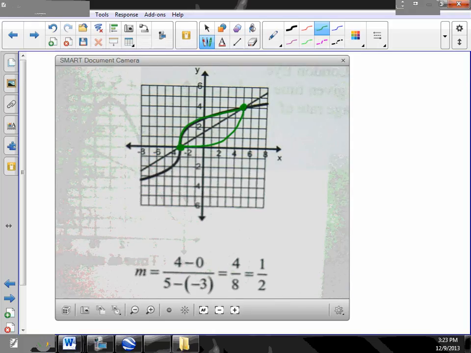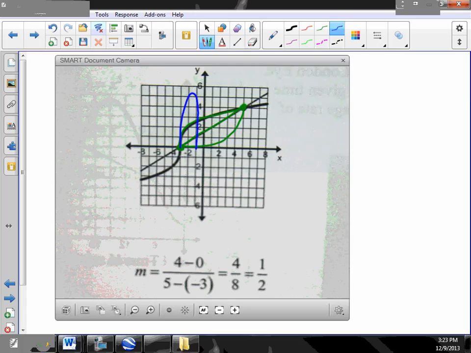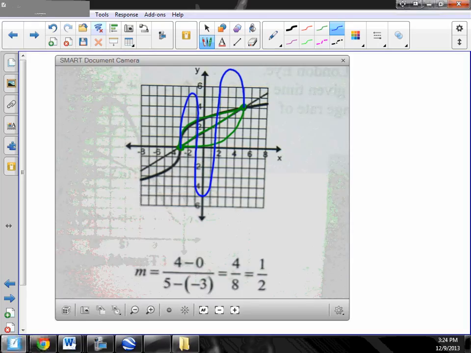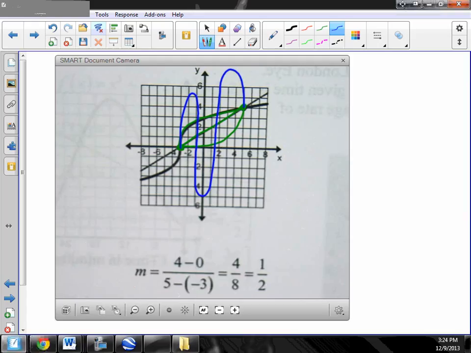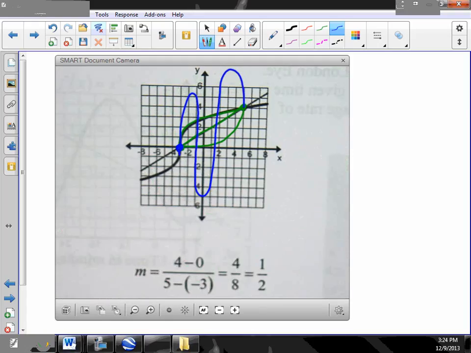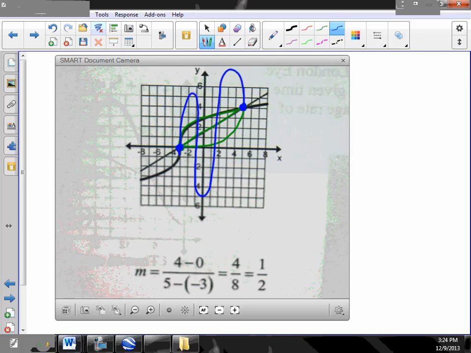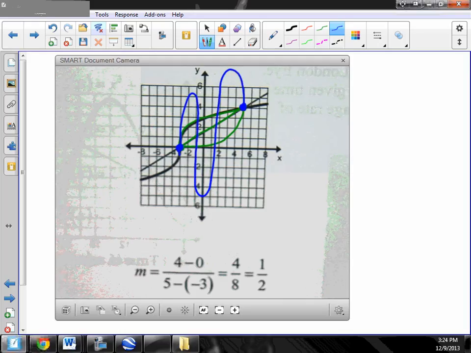Even if it was a straight line, if somebody went at a constant rate, that average rate of change would be the same. And let's say that somebody ran forward, turned around, ran backwards, went past the starting line, ran forward, past the finish line, and then ran back there. The average rate of change is exactly the same. So we have 4 different runners, but because at -3 seconds they were at 0, and at 5 seconds they're at 4, the average rate of change is exactly the same. If you were to take all of their positions and average them out, you would get that average rate of change.